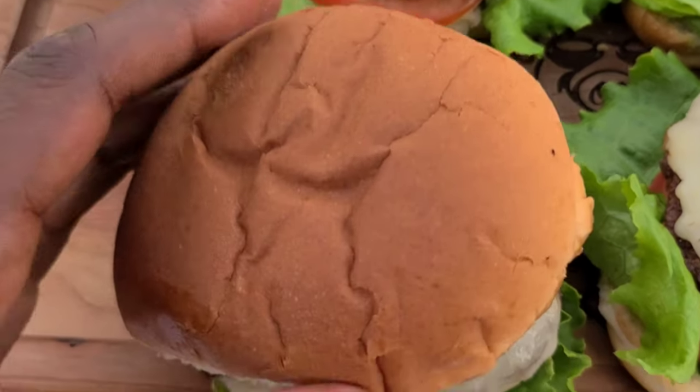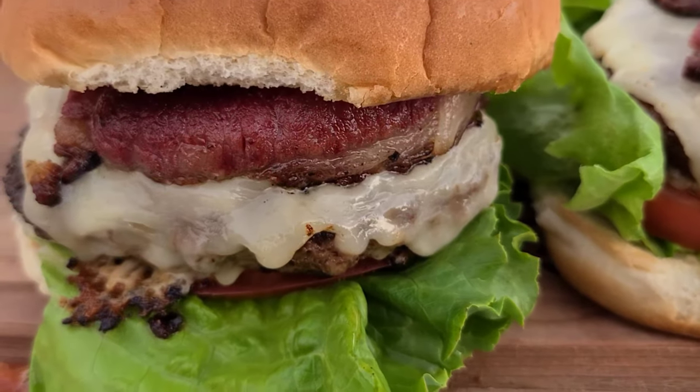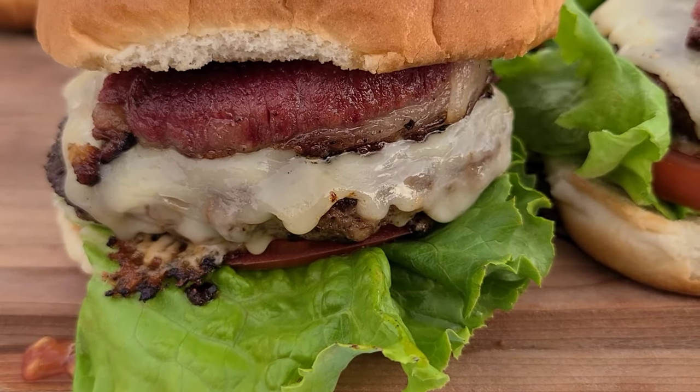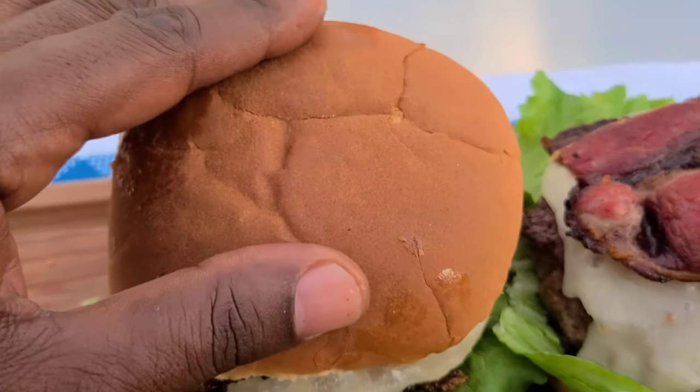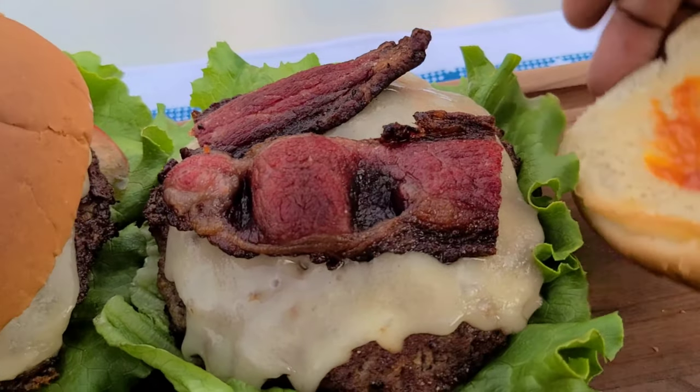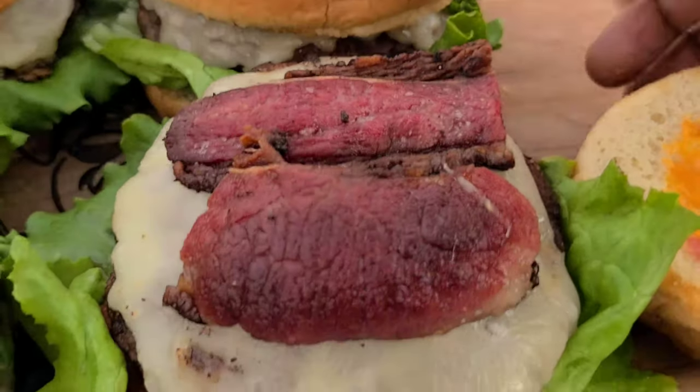Maybe spin it around once I get this baby on top. Oh, yeah. Can you check that out? Look at that one time. That might be your thumbnail right there. Let me assemble these. I left one with no tomato for the little one. See if she eat a whole burger. See if I can get her.